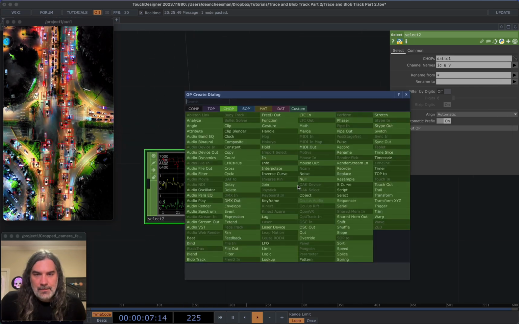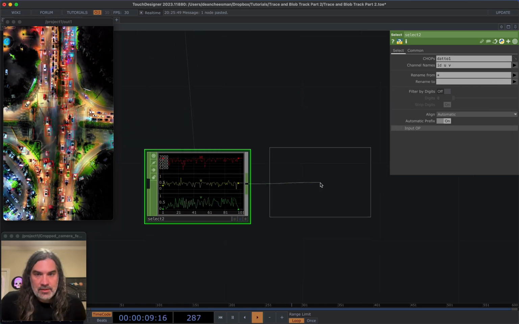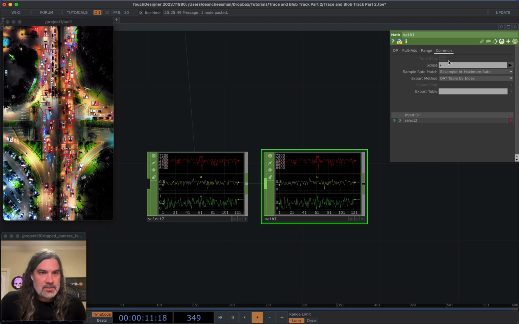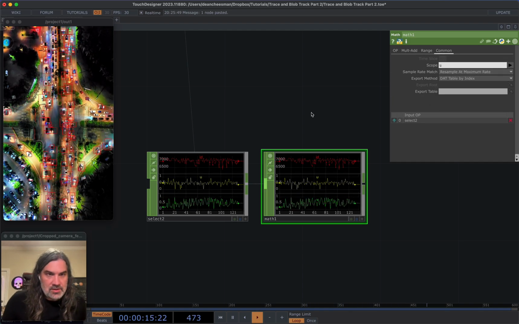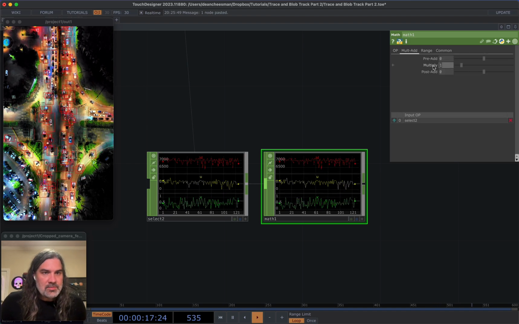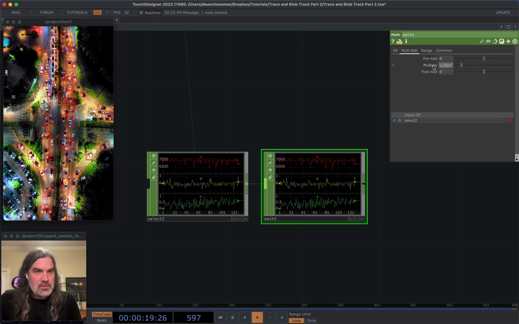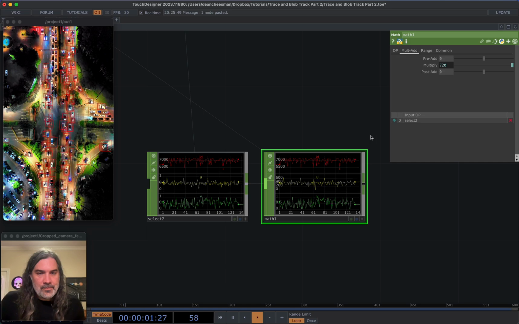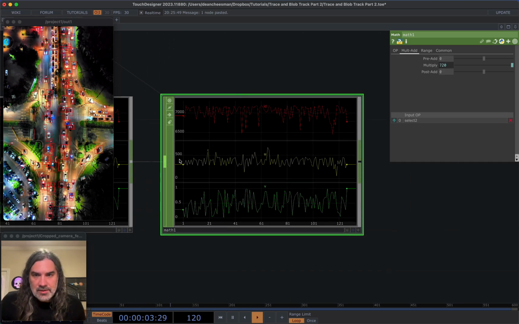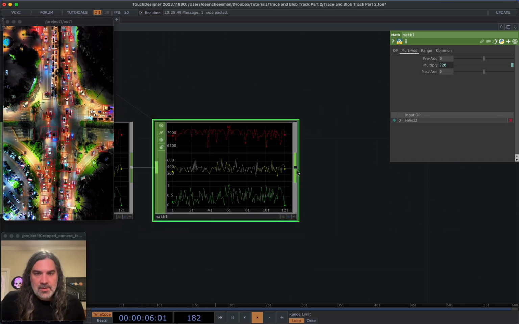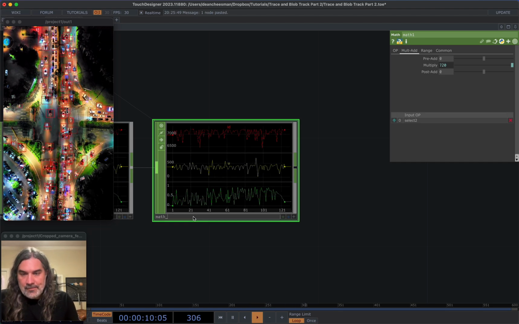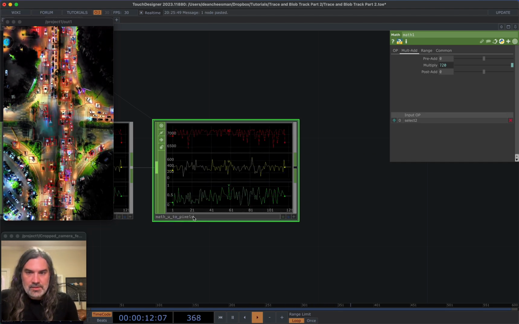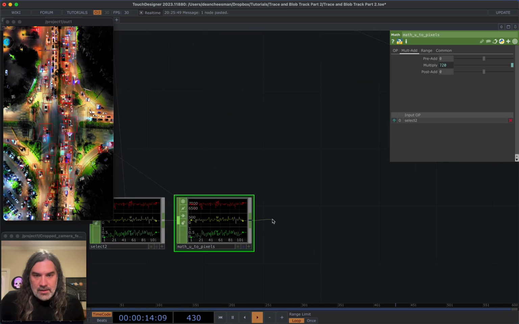And let's do some math on these. So the U value, I want to turn this into an X pixel value. So I'm going to select in the scope of this just the U value, and then I'm going to multiply it by op video dot width. Okay, so now my U values are bigger. Let's rename this so I can know what it is later. So U to pixels, and then let's do another math.